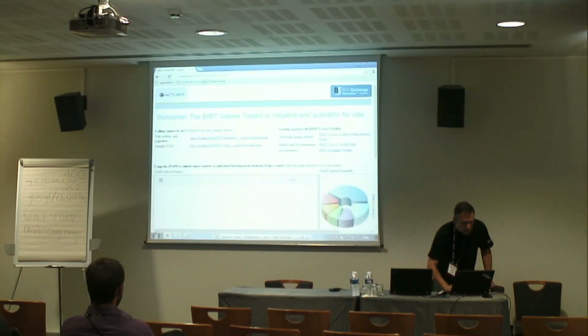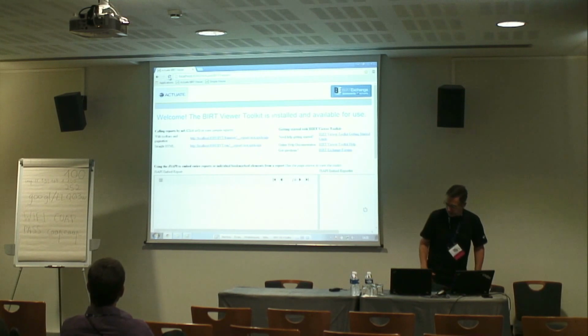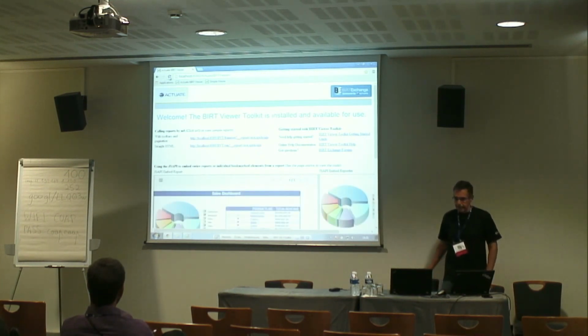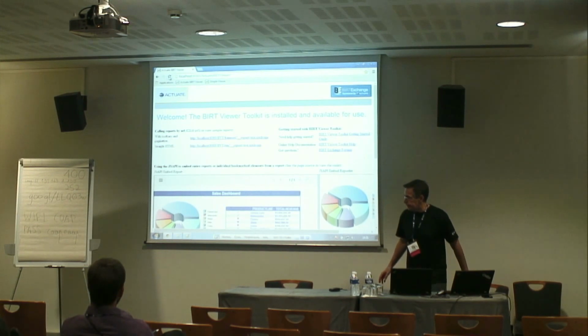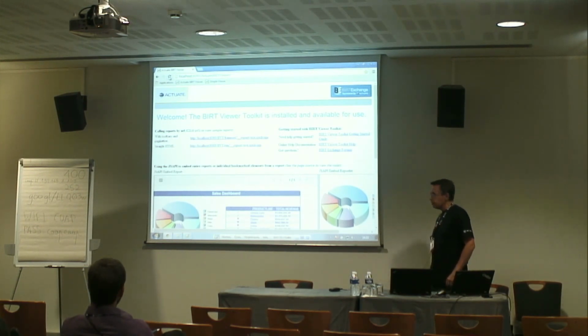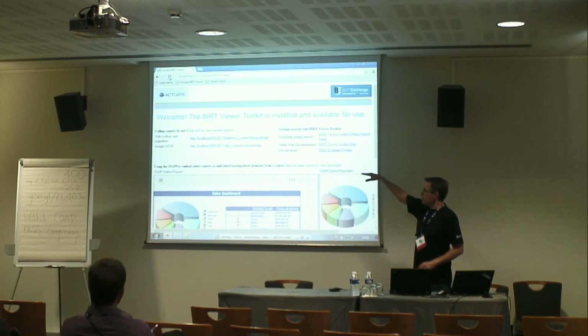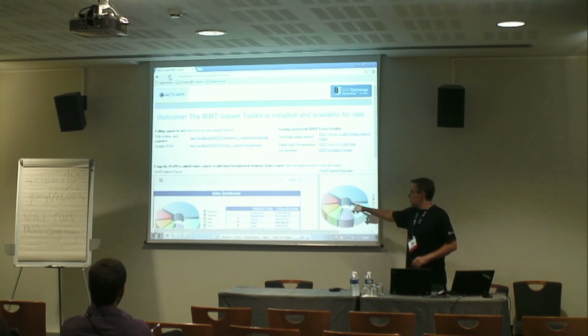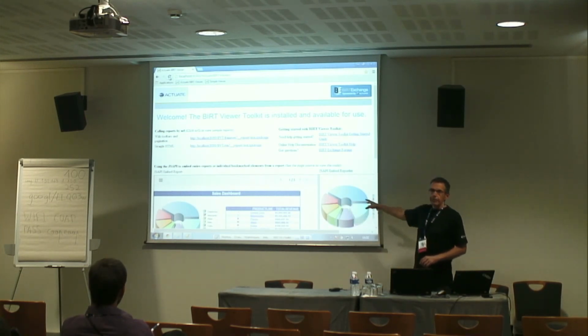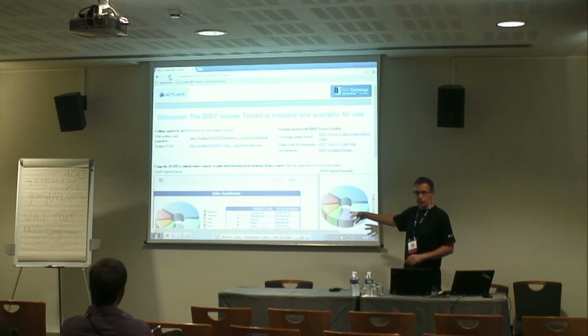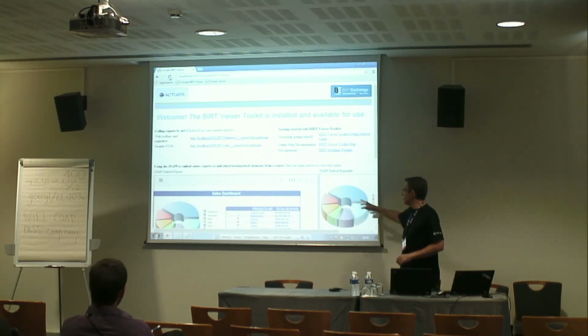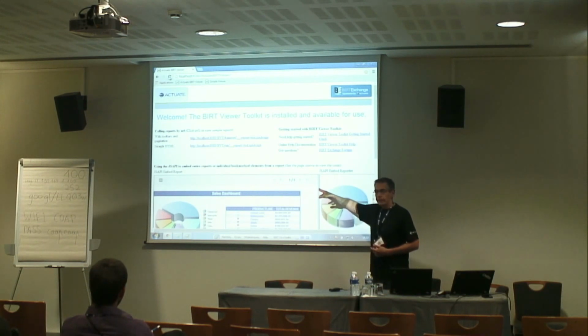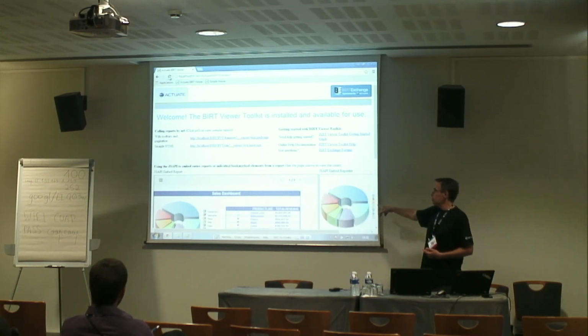Okay, so with the BIRT Viewer Toolkit, when you install it, this is actually the page that you get. It shows you an example of an integration into a mashup. So there's some blah blah at the beginning, some text and HTML hyperlinks. These two components here are taken from a BIRT report and are clearly integrated into an HTML page. In this case, this one here has been integrated with the toolbar, and this one without the toolbar. So this is really an embedded reportlet.